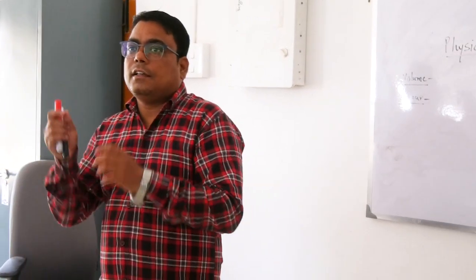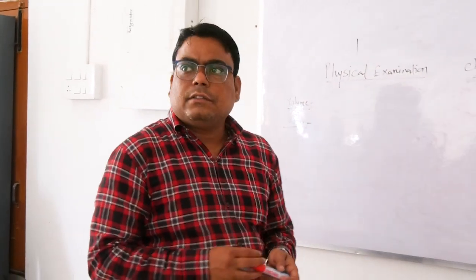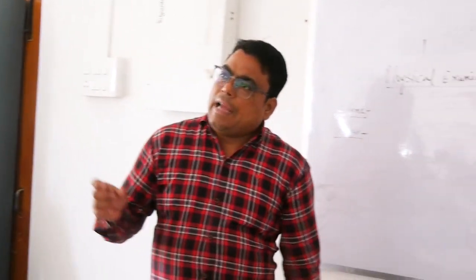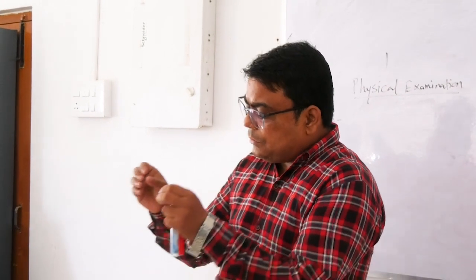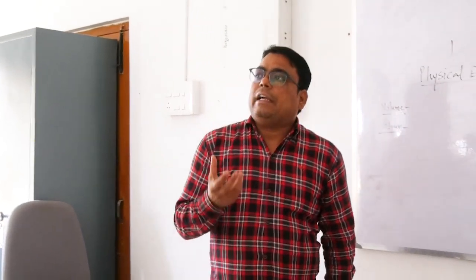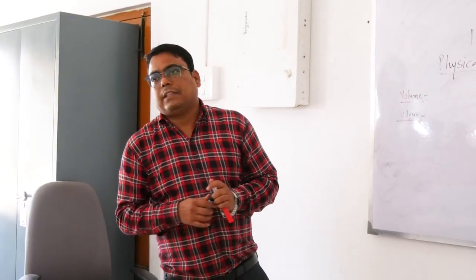Very good. Ammoniacal, give the answer along with it. This is called pungent smell. Pungent smell because of ammoniacal odor. How is this ammoniacal odor produced? Let you think. Because urea is excreted in the urine, and when you leave the urine for some time, the urea decomposes into ammonia, and this ammonia produces the ammoniacal odor. That's why you normally sense a pungent odor.